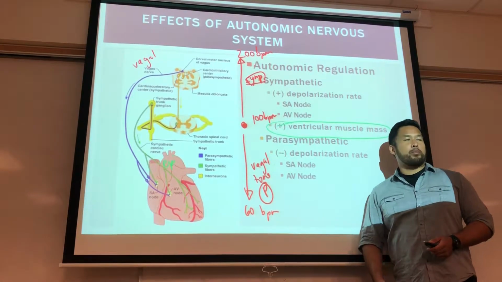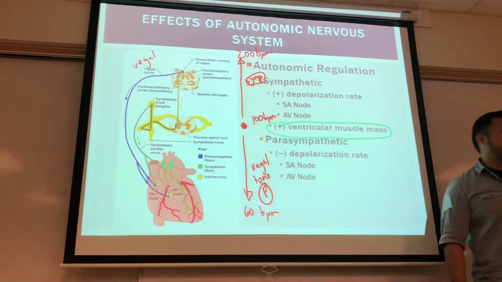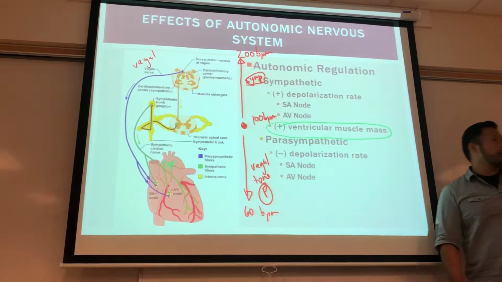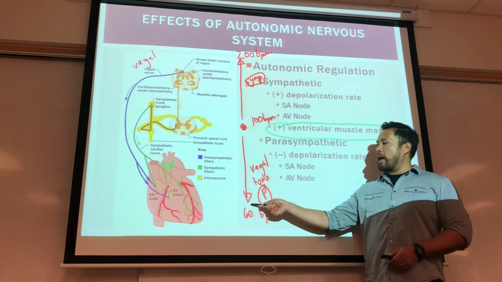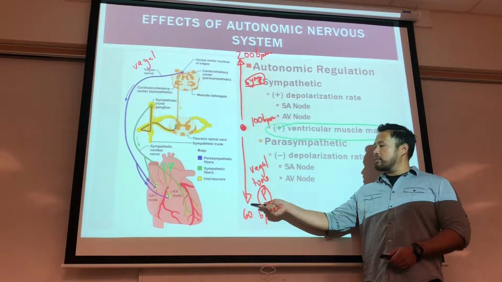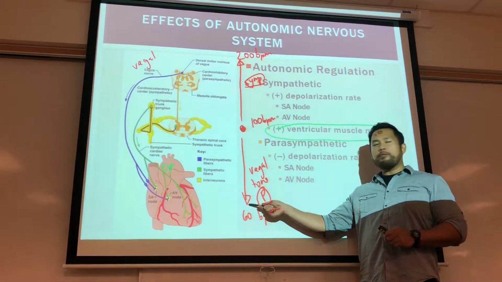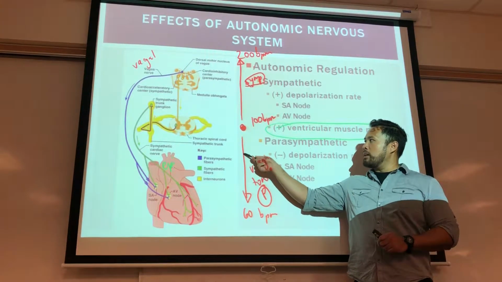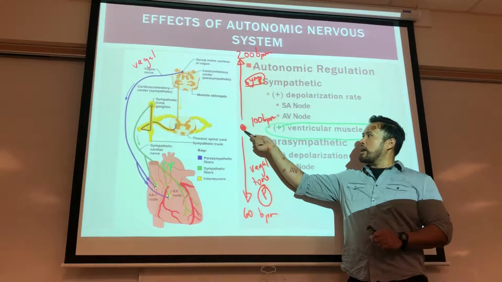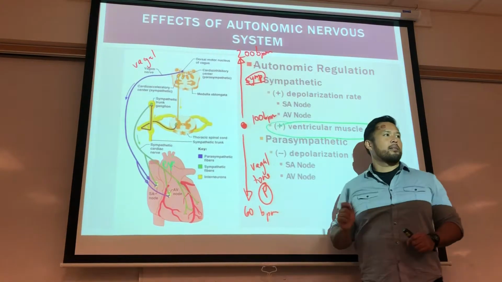Now, let's say something were to happen right now, knock on wood, but all of a sudden it's going to cause us to fight or flight. We're going to have to get up and start running. So what's going to happen? Parasympathetic output is coming in, and it's already working on the heart. Event happens. Now we're going to turn off the parasympathetic output. That's going to raise us back to 100 beats per minute, and then sympathetic output starts to increase to raise us back to a higher rate.